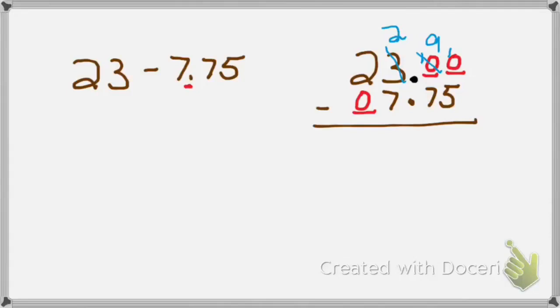Now we can subtract. If I have 10, can I give you 5? Yes, I can. 10 take away 5 is 5. If I have 9, can I give you 7? Yes, 9 take away 7 is 2. I get to the decimal, I bring it down right away so I don't forget. If I have 2, can I give you 7? No. So I go to the neighbor, knock, knock, can I borrow? Sure. This neighbor gives you 1, they only have 1 left. Bring that over, you now have 12. 12 minus 7 is 5. 1 minus 0 is 1.